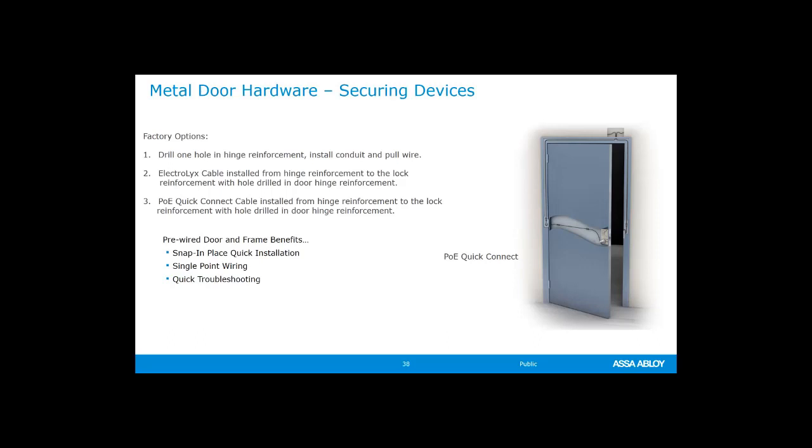I want to say this: when you're ordering hollow metal doors with a cable, you do need to specify PoE if you need PoE. If you order a door with a cable and do not specify PoE, then you're going to get a gray cable. It's going to be a 12 conductor, and it would work with our integrated Wiegand solutions, but it would not work with our PoE hardware. So definitely something to note.